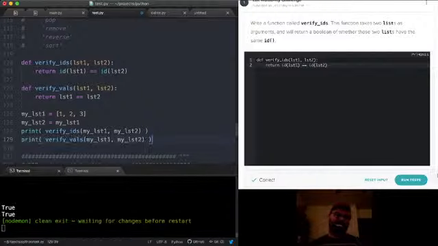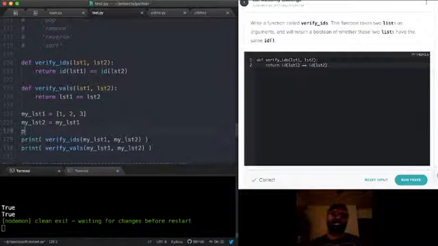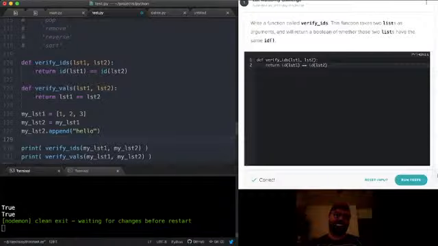So this shows us that indeed the IDs are the same. Hopefully this is a good example of this. If I now append to my list 2, my list 2 dot append hello, what's going to happen to the value of my list 1?